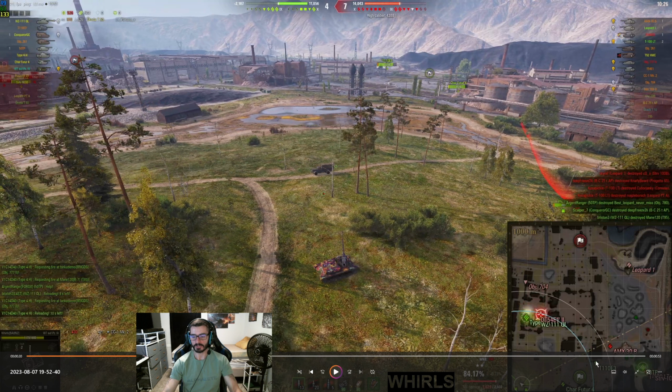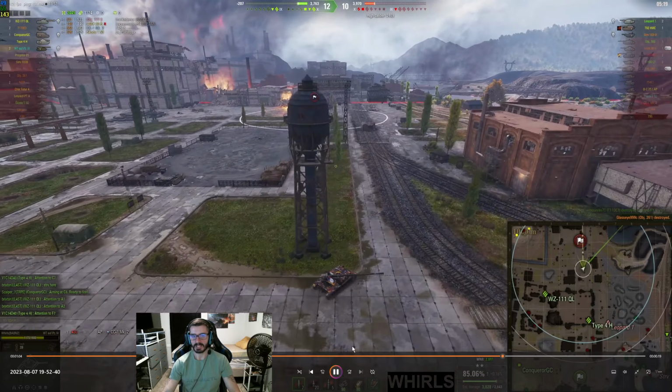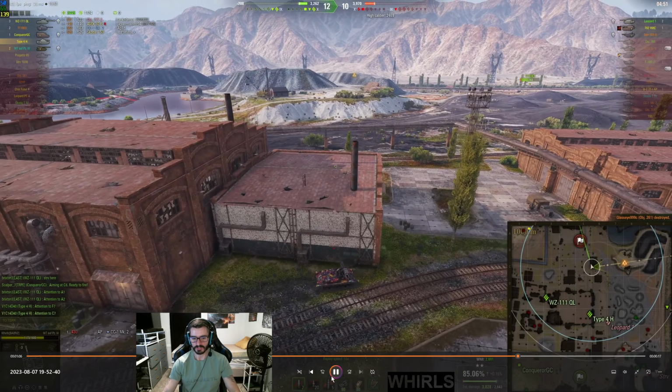But anyway, guys, we're going to advance here, and look, 2,400 damage. I could have had one shot of damage in this game if I stayed where I was behind that building, right? We take a shot into the Object 261. It was a blind shot. And now we're going to push out and see if we can find the Leopard here.